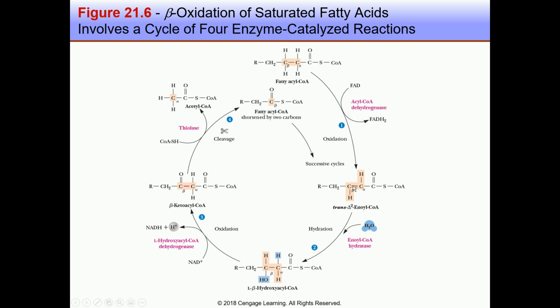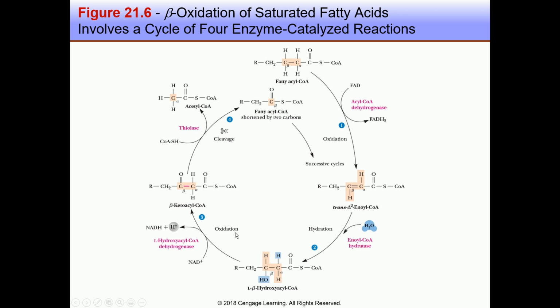And in the next step, this compound which is formed, and there's a formation of double bond here, the next step is like a hydration reaction in which water is added. That takes place with the help of the enzyme called enoyl coenzyme A hydratase. So it's all on the basis of what is happening in the reaction. The reaction is called hydration reaction. So which means to this compound water will be added, which is H2O. So you can see here it's all highlighted here. So this is your double bond here. So because now the water will be added, this double bond will be broken, and you can see one H is added on this carbon and OH is added on this carbon.